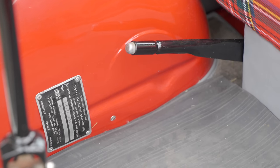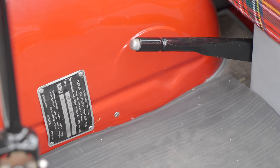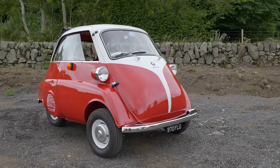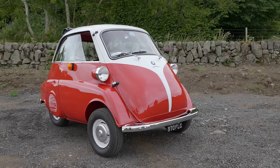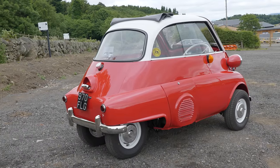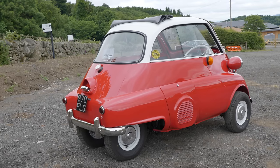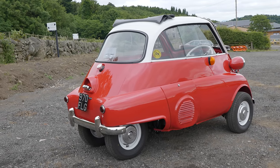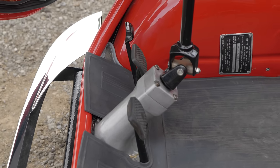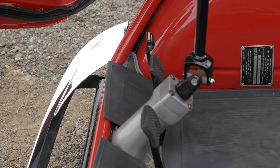During the restoration process, great attention was paid to trying to keep the car looking as close to original as possible. Yes, the paint scheme is technically incorrect. It's a different shade of red than the car came in originally, and it wasn't two-tone. But they have preserved the seams in the bodywork where all the different panels meet. They have preserved the spot welds. Many people, I'm told, are tempted to simply cover those over and make it look a little sleeker, a little more futuristic. Nick wanted to preserve as much of this car's character as he possibly could. And it is a car absolutely packed with character. It's an utter and total delight to drive this thing.